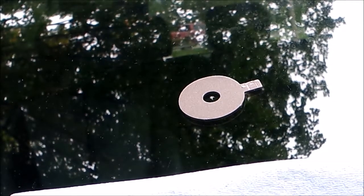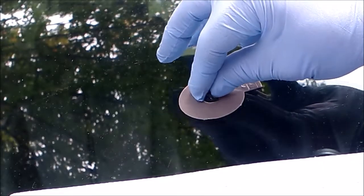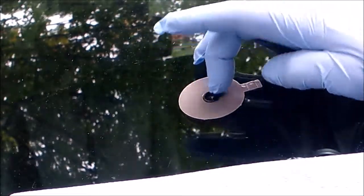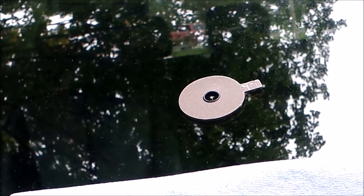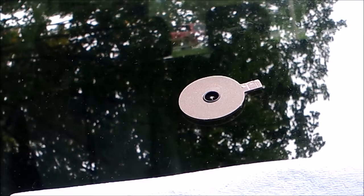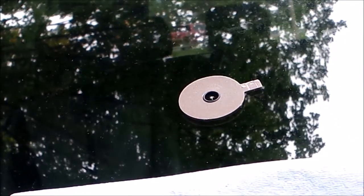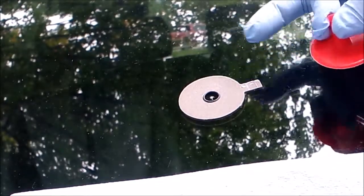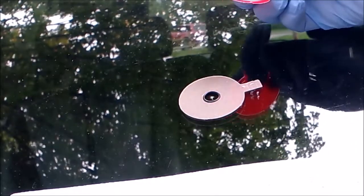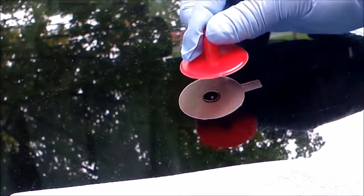I'm going to grab one of the rubber O-rings in the kit, like this, and it goes in the center to seal around the little rubber adapter. I'm going to take the rubber adapter, that's where the resin goes in, and I probably should have put that little tab up because you want it facing up and it helps you center it. I'm just going to have to center this by eye.